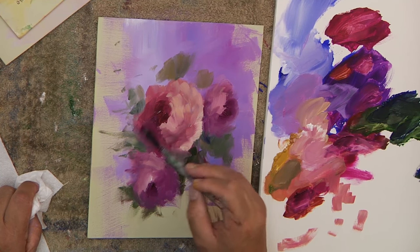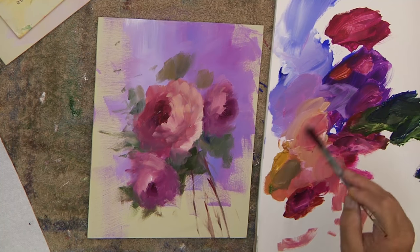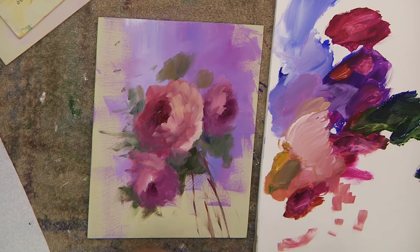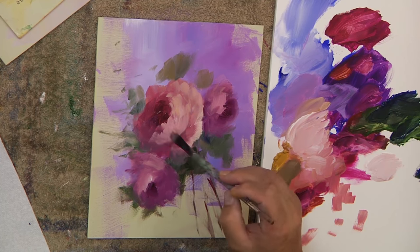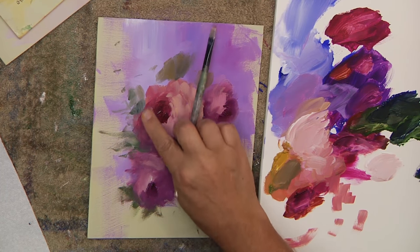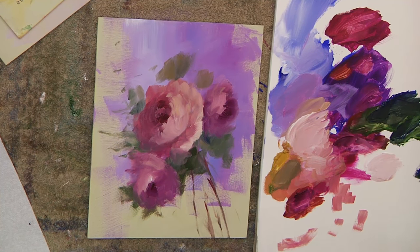I really like that real warm peachy color, so I'm going to stay to the peach just a little bit here. I'm going to lighten up this color and find the color to the front of that rose. As I go all the way to white, I'll set the white over here so I have a pure color with just a little bit of that color in it. I want to go to a really light color — a little warm, a little yellow in it. This will allow me to build just a little bit more. I might turn a couple of petals here, just a few strokes to close off that edge of the bowl. Sometimes I touch a little of this color into the center — I just want this rounding movement, not a whole bunch of petals.